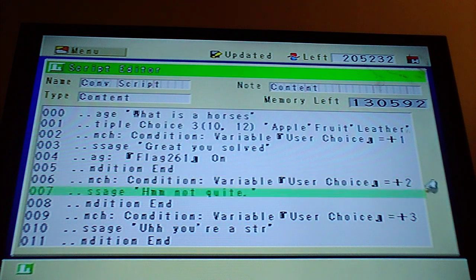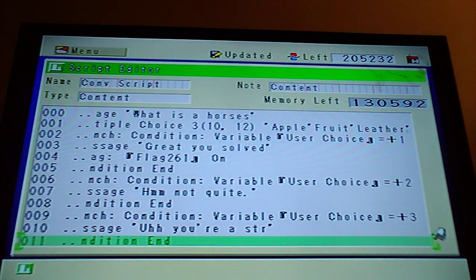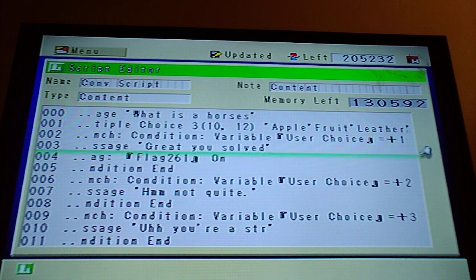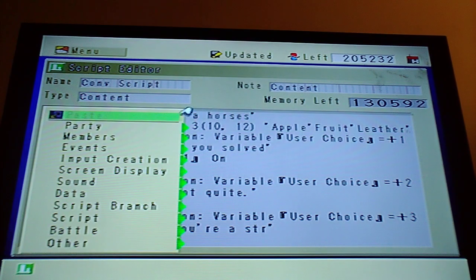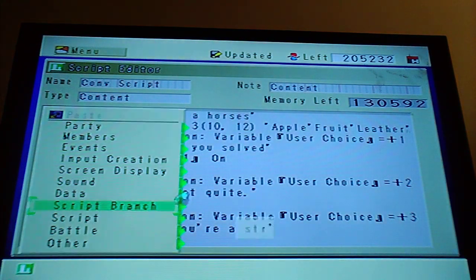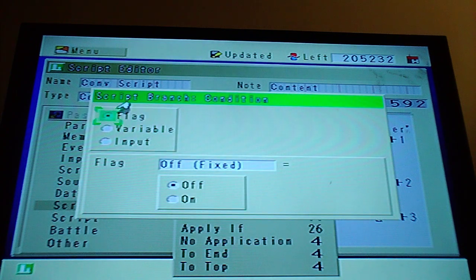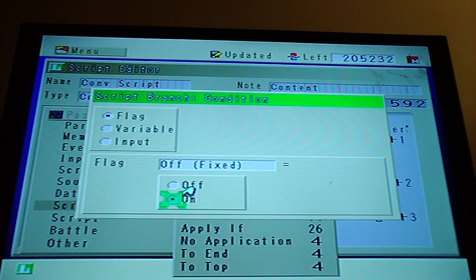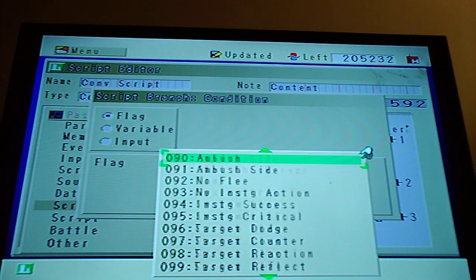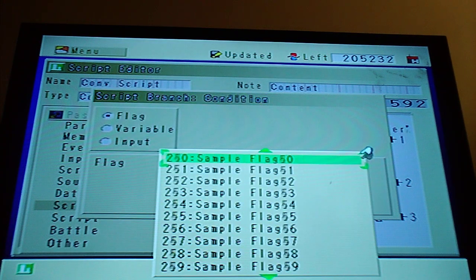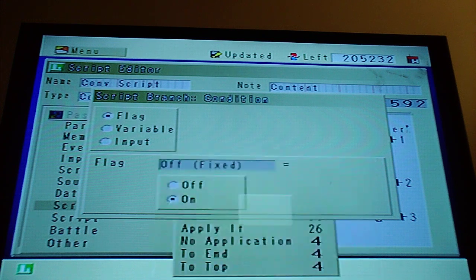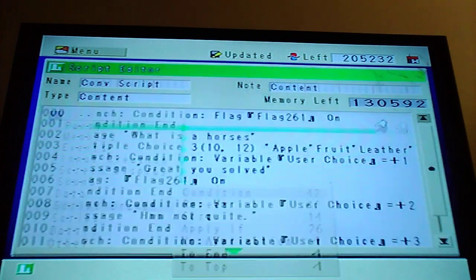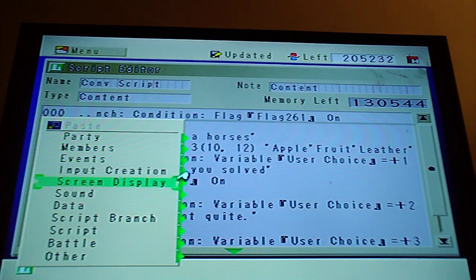So now that this flag is on, we're going to create a condition that's going to be script branch condition flag on. So if flag 261 is on, then you'll get a different message.